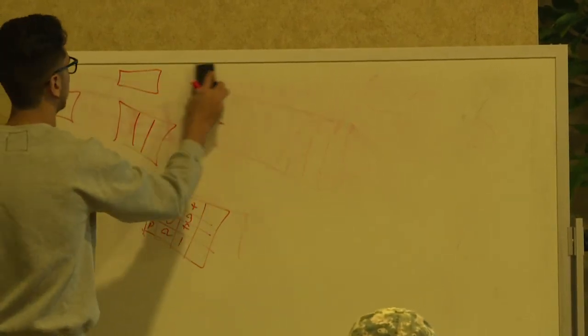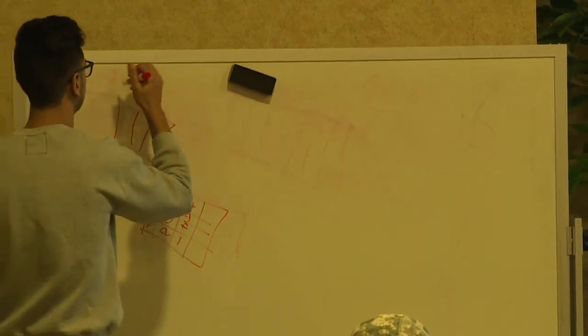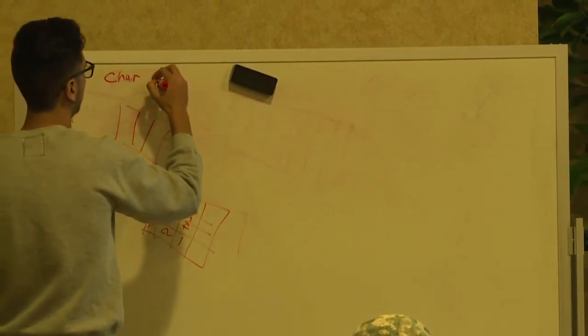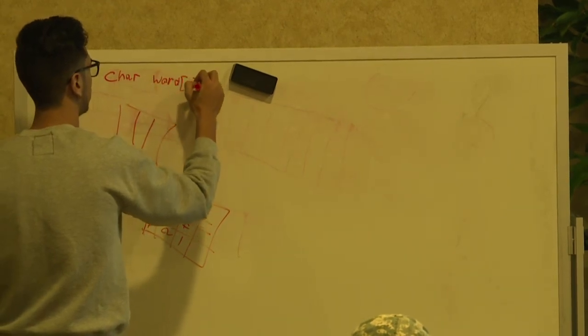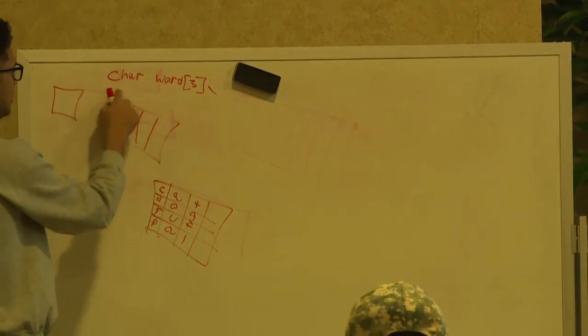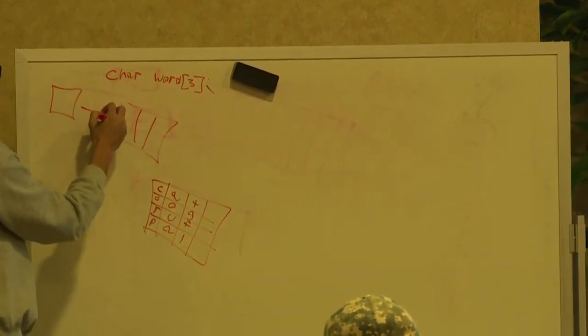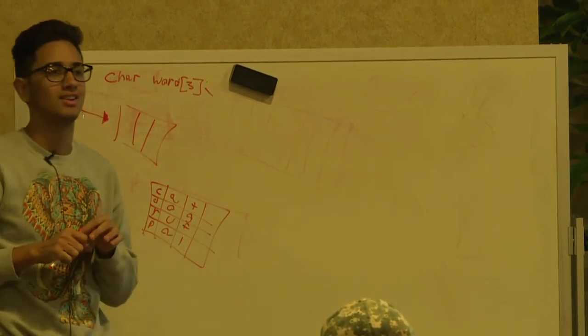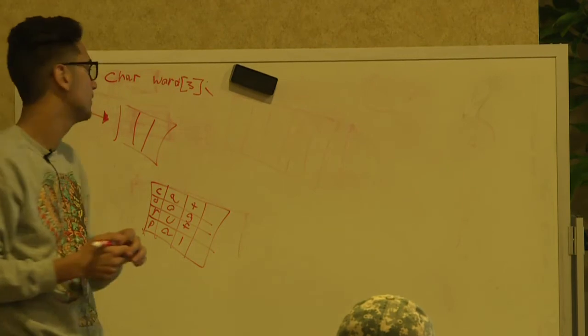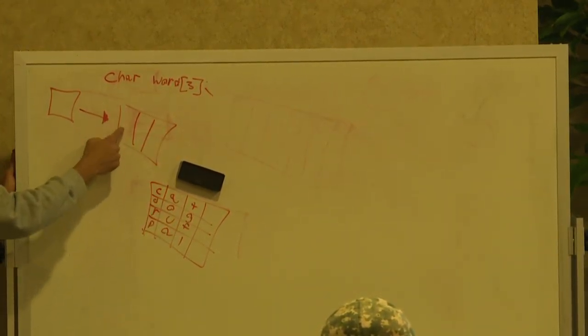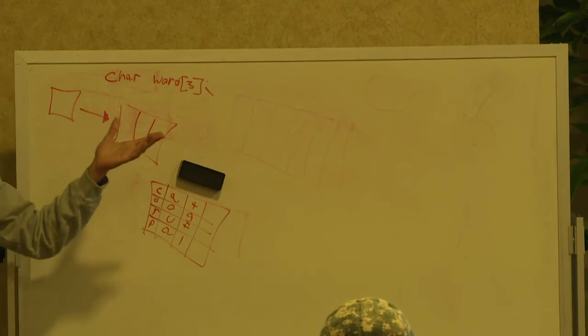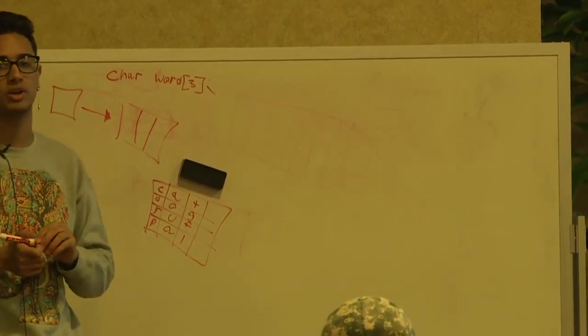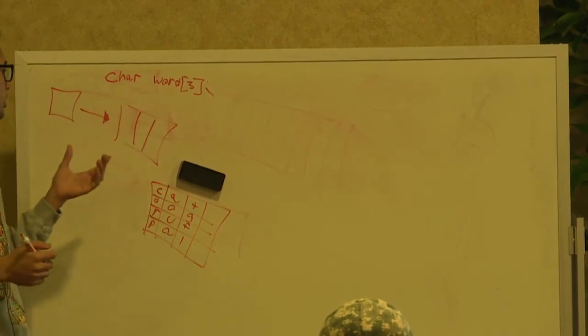And so we know with a regular array, when we declare something like char word 3, we're declaring this array of size 3, and we're also declaring a pointer to it. Are you guys familiar with that? Okay, so this is going to take me on a tangent. When you declare an array like that, you're declaring the actual memory, and you're declaring a pointer to the first index in that memory box. If you haven't seen that before, that's what's happening when you declare arrays. And that's why in scanf, you don't need an ampersand for strings, because the name of the array is already a pointer.